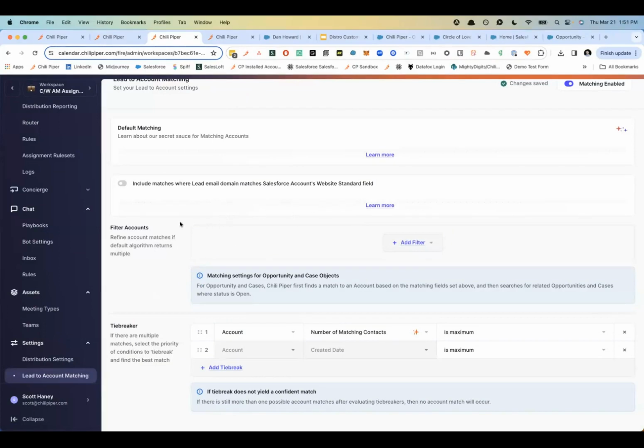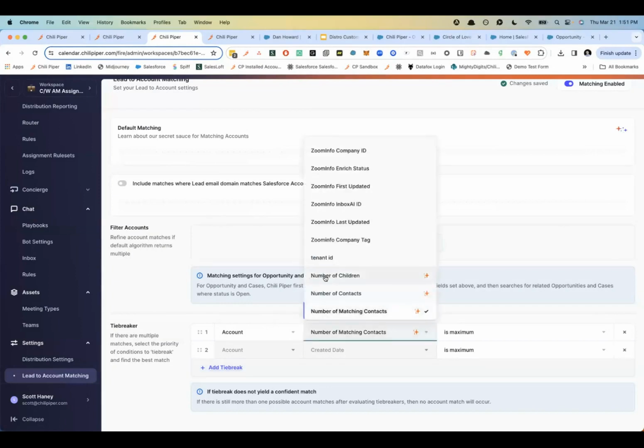For example, if you have 2 accounts for Amazon, one Amazon based in Amazon EMEA, and one Amazon US, and then maybe on the lead record you have a form field, or a field that's the country. So it's like, well, the country is Germany, France. You want to use country and match it to the country on the account object as well, so you can split it and say, okay, in this particular case, I'm going to take the lead value from the country, and since there's 2 accounts for Amazon, pick the one where the country matches. So it's some cool filter criteria and rules you can use here to make that decision.